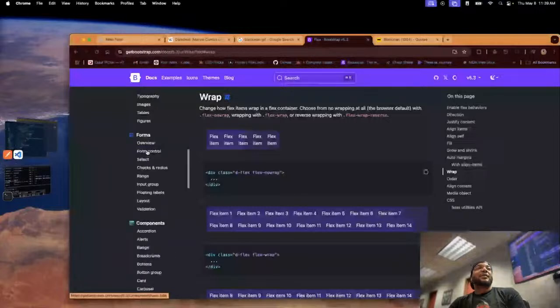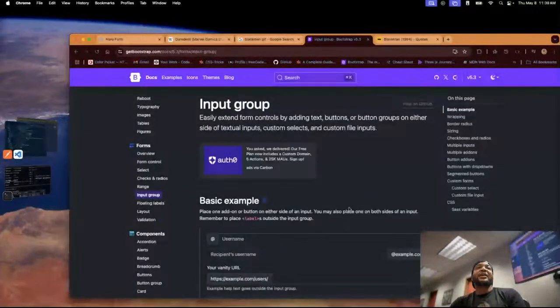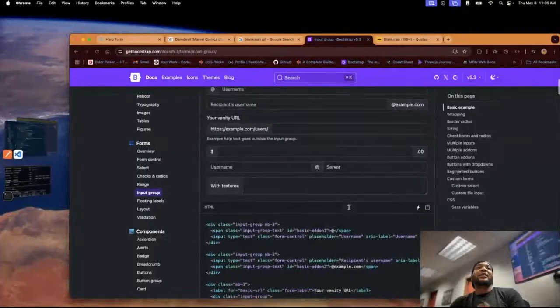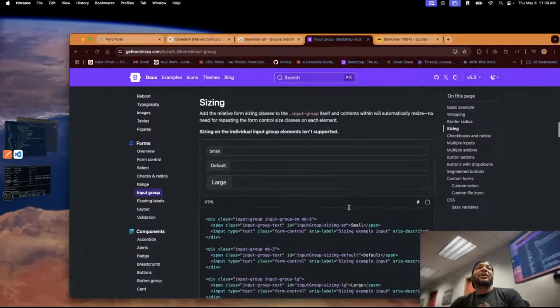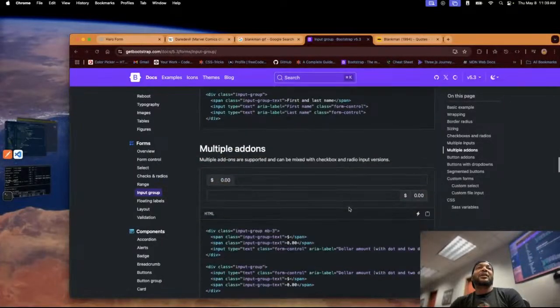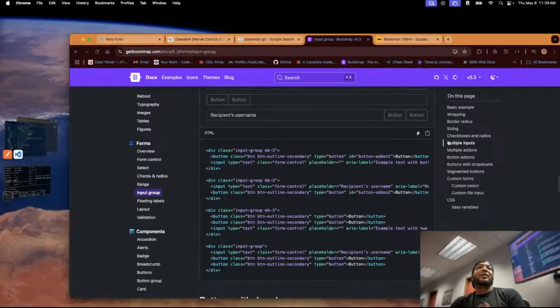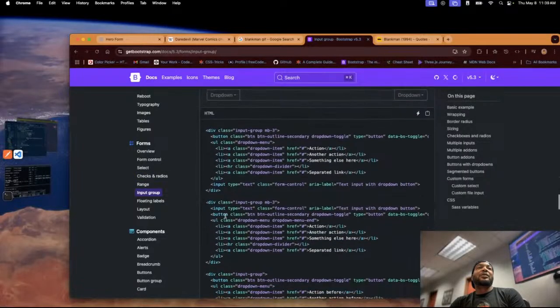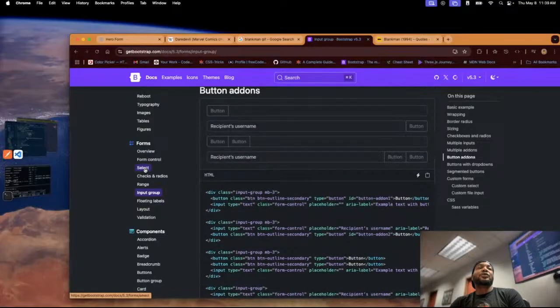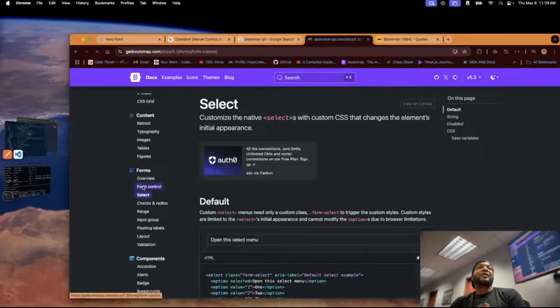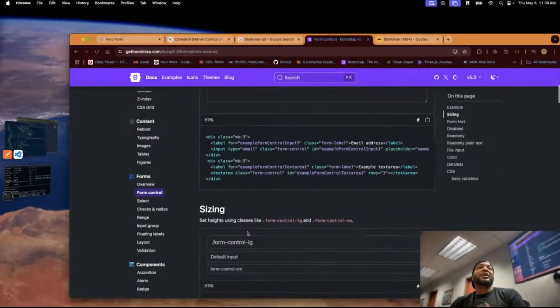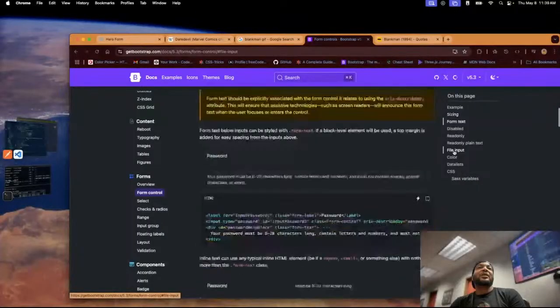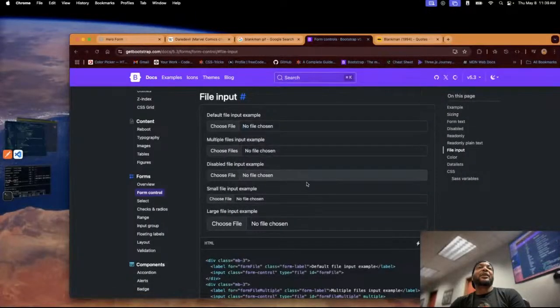See form, see input group. Nope, not doing select form control. File input. I guess that'll work here.